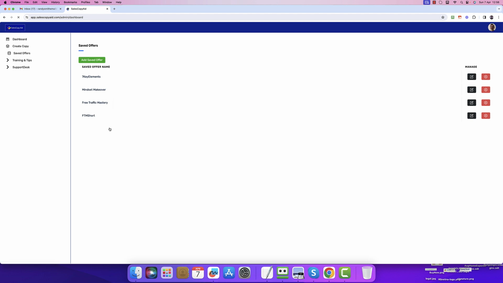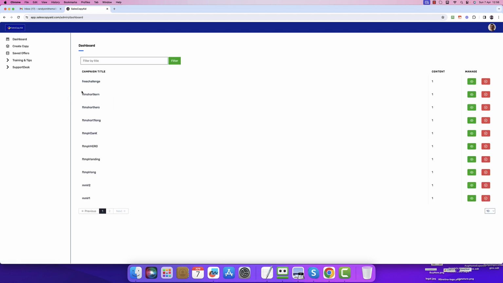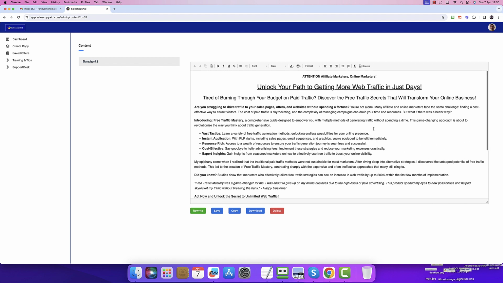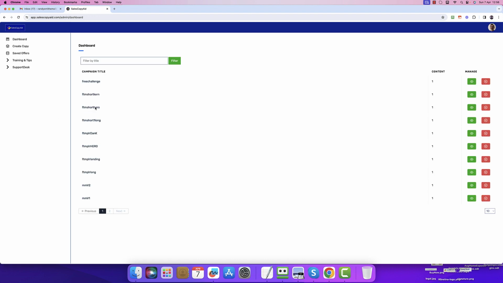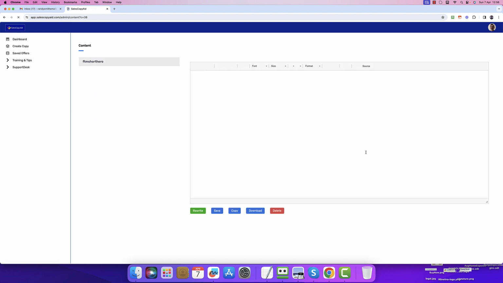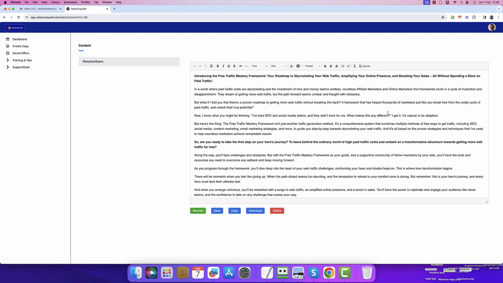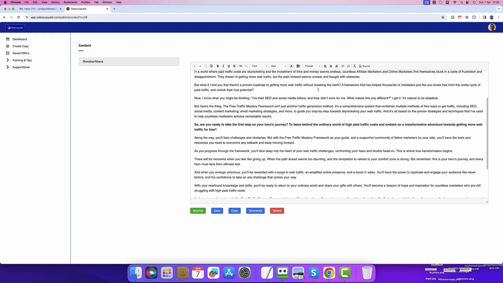Go back to the dashboard, and that gave us free traffic short. Let's have a look at the here. Oh, there's a long copy version. Just from those 61 words, and again fully editable. Let's pop back and look at the hero journey version, which again it talks about the hero's journey, proven roadmap, etc.